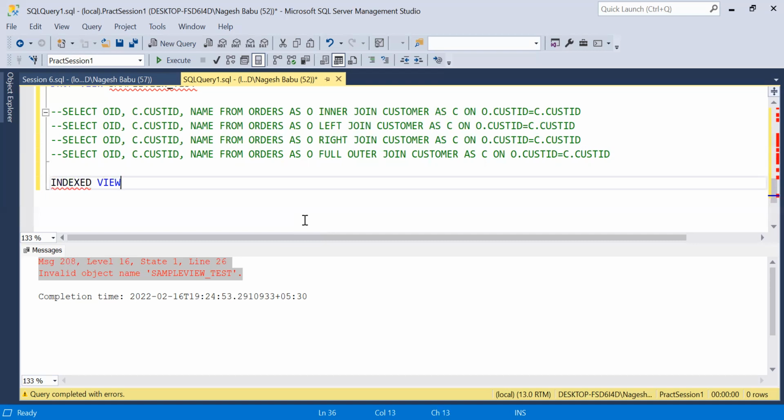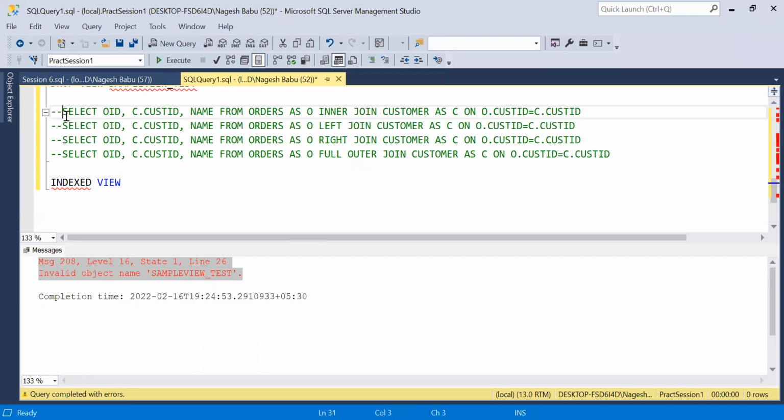I forgot to mention one particular detail about the view. A view does not store any data. It just goes and fetches the data from the tables defined in the description of the view, and that will be displayed from the view.